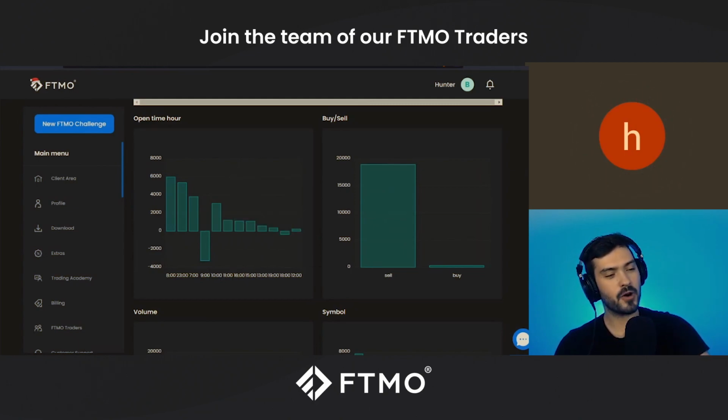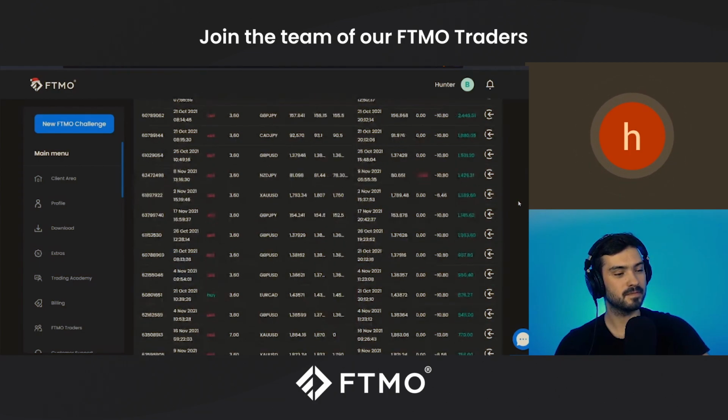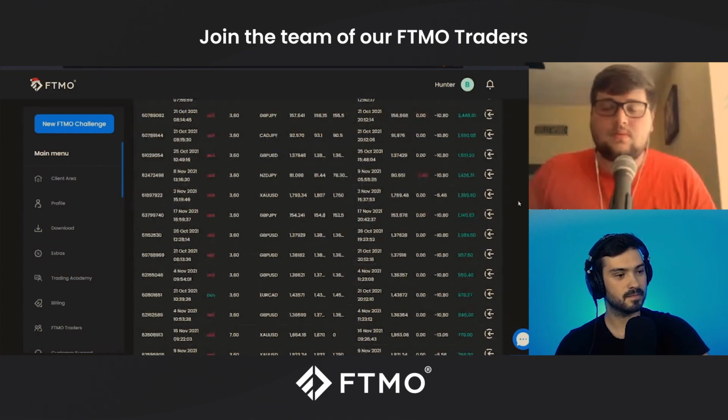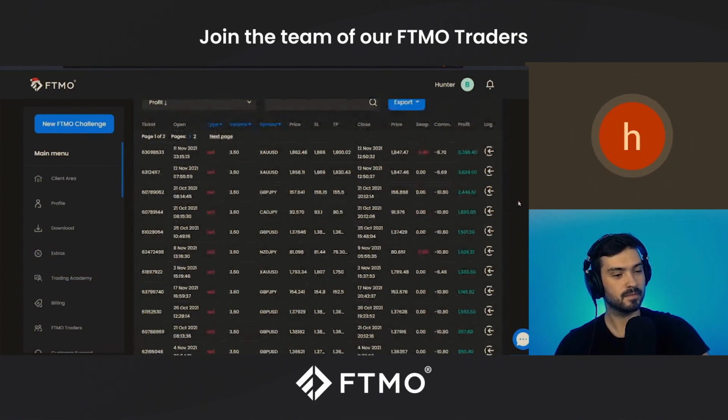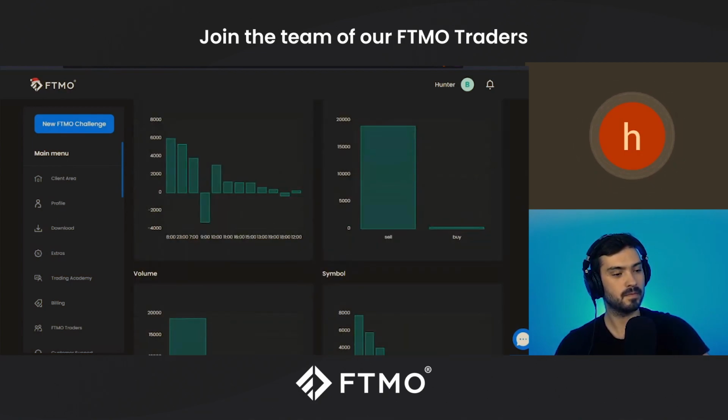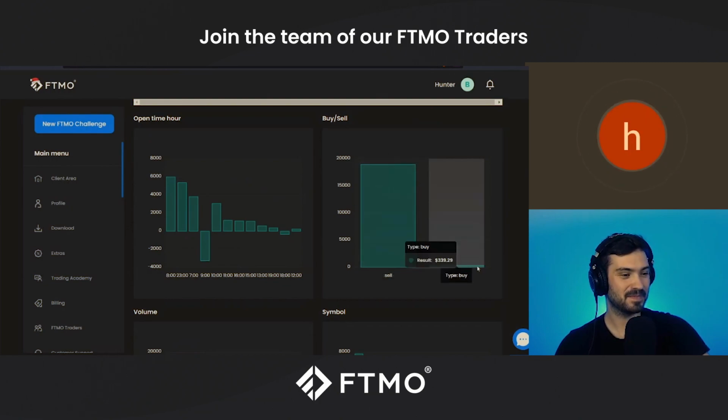Yeah. And on the right, can I tell you that you seem to be a shorter? Why is that? I'm not really sure. I think because, like I said, identifying the trend is something that's really big with me. Specifically in this month, I remember a lot of the yen pairs I was shorting because the Japanese yen, from what I was looking at, was pretty strong, especially GBP JPY, CAD JPY. A lot of these pairs were really strong, and I was also shorting gold. I was also shorting a bunch of USD pairs. So I just saw the dollar really strong, the yen really strong. So I think that's why this is huge. Not a lot of buys at all.